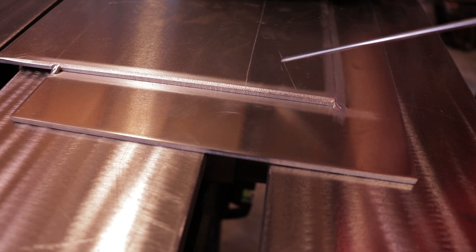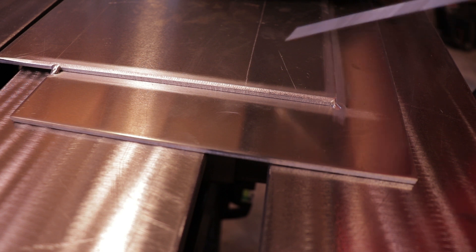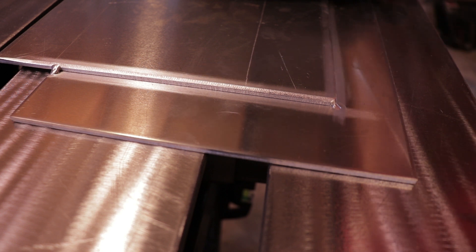I'll show you these two — I'll show you pushing enough filler in to fill it up, and then I'll show you what it normally looks like if you don't. When you're doing a fillet weld you're normally about 50-50 at a 45-degree angle, but on a lap joint you're going to be at about 30 degrees, maybe 25, pointing down and flowing it down into the joint — that works really well for lap joints.